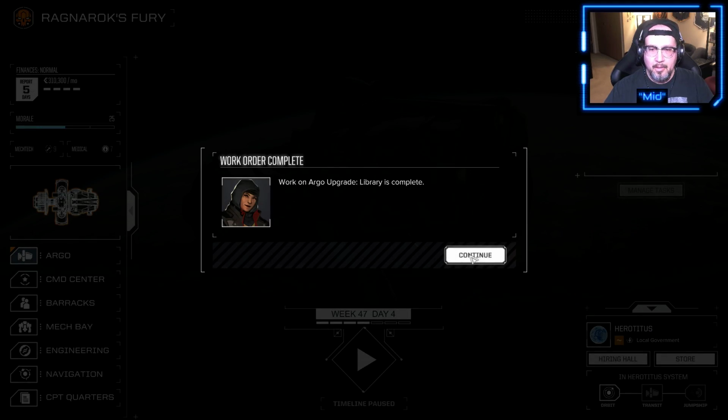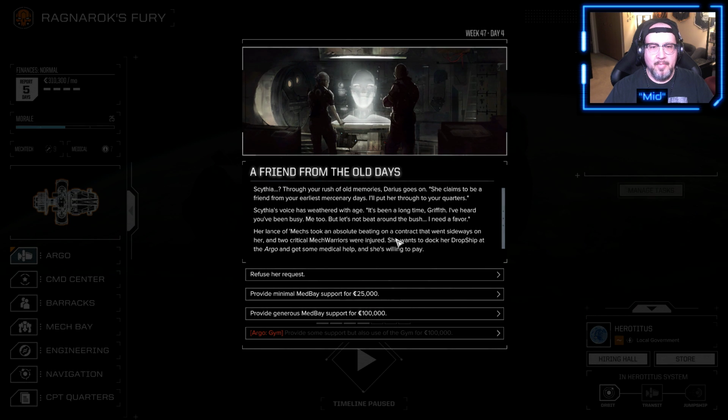Those upgrades you asked for are online, Commander. A friend from the old days, Scythia? Through your rush of old memories, Darius goes on, she claims to be a friend from your earliest mercenary days. I'll put her through to your quarters. Scythia's voice has weathered with age. It's been a long time, Griffith. I've heard you've been busy. Me too. But let's not beat around the bush.